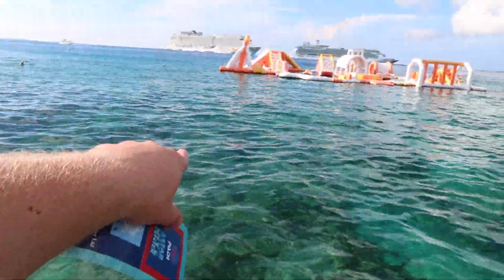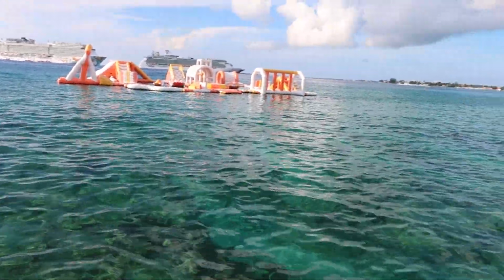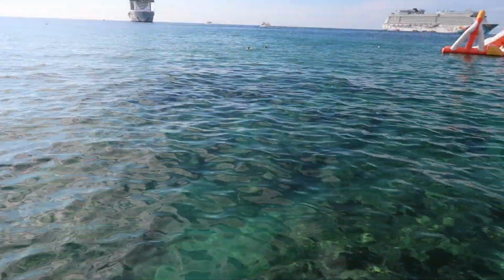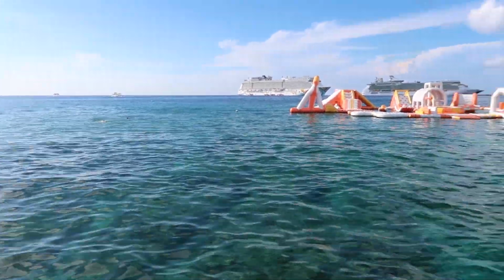I mean, you can see out to there, the rocks and stuff running, and it gets deeper, and you can still see it. Beautiful. Crazy. I will say the water's kind of crashing up here pretty good, so if you're not a strong swimmer, you might have a little trouble getting out. Looks like it's pretty calm once you're out there.